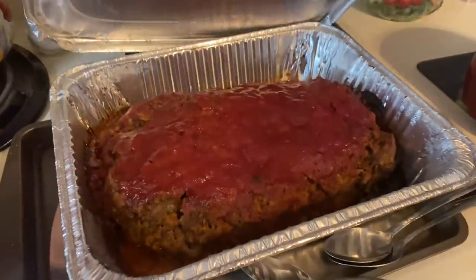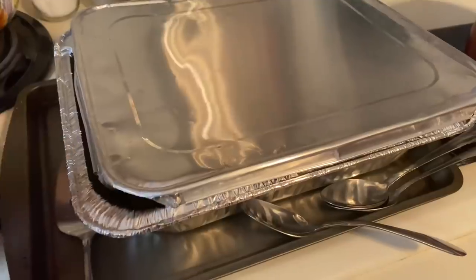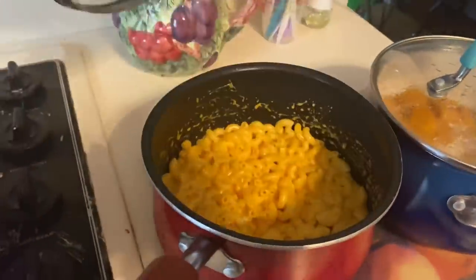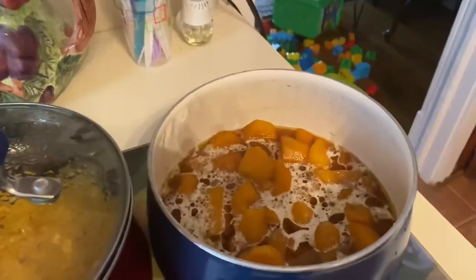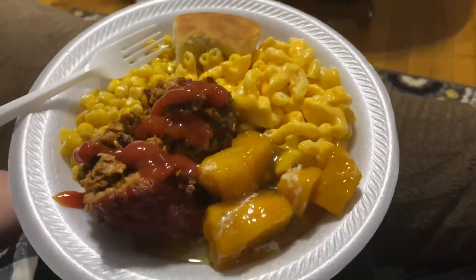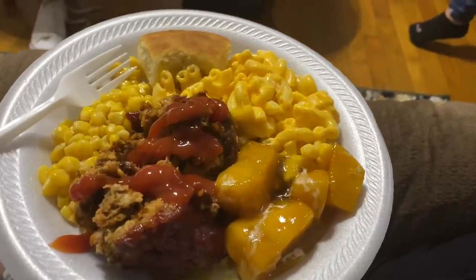Next up was dinner at my parents' house. This was my brother's birthday, and this is the meal that he requested. So my dad made a meatloaf with some corn and some macaroni and cheese, my son's favorite, and then some candied yams. These are probably the best that I have ever had, and hands down, one of my favorite things. And then, of course, some Sister Schubert rolls. It's been a while since I've showed one of his meals. He's just had a lot going on, and they've also recently moved, but now he is back into the swing of things.